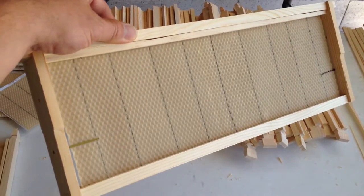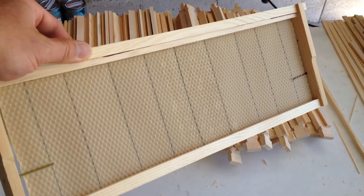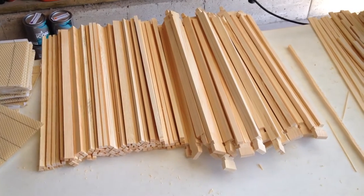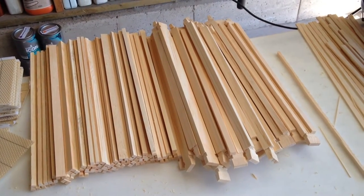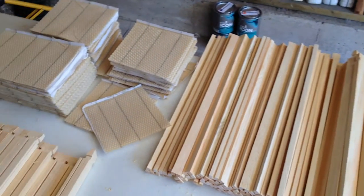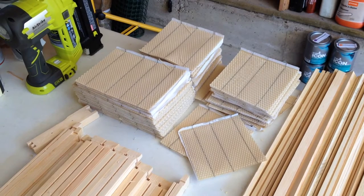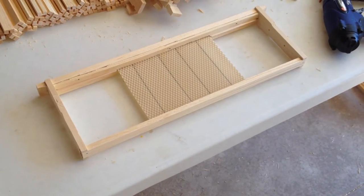A frame would contain an entire sheet of wax foundation, but I'm running out and it's really expensive, so I'm using my beekeeping experience to save a little bit of money and a little bit of time, because I've got to get these frames out onto those 50 hives. And the idea here is to cut the foundation into smaller bits. You actually end up with a frame with partial foundation.